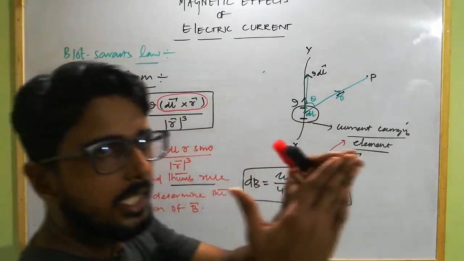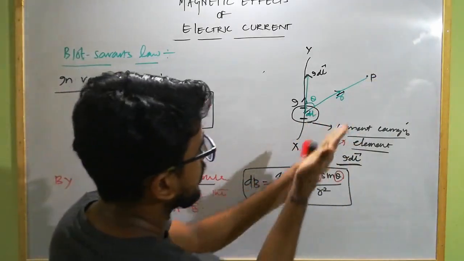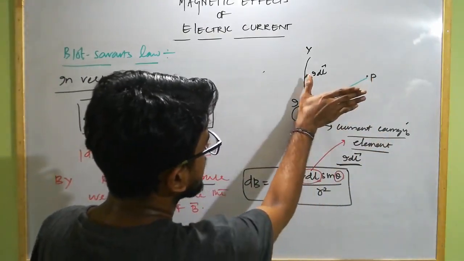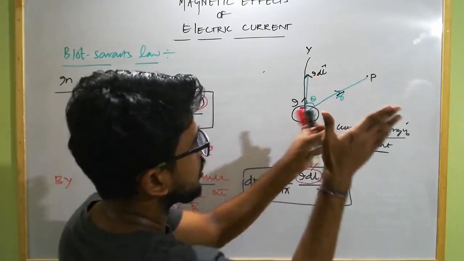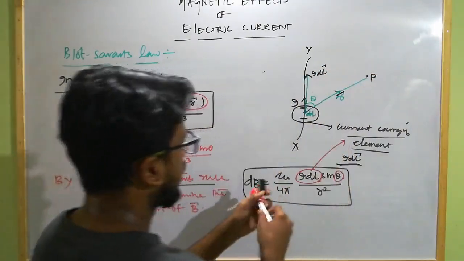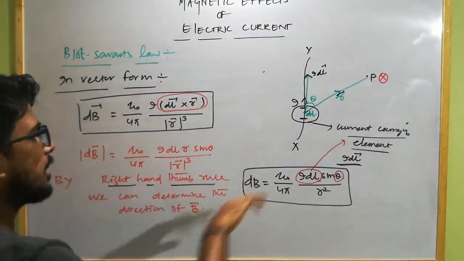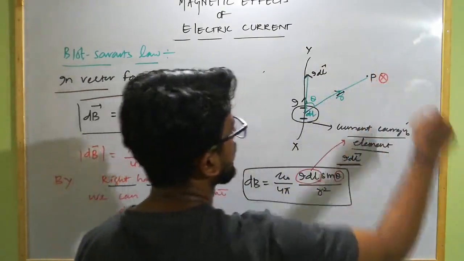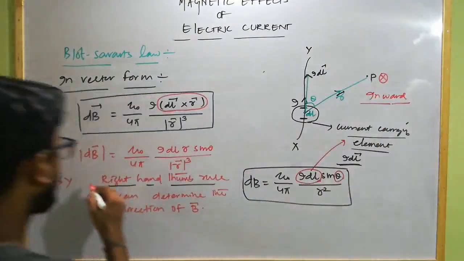So by applying the right hand palm rule, for this case this is the position vector of the point of observation, I am stretching the finger along this direction and the thumb will be along the direction of current carrying element, this is the direction of current carrying element, these fingers will be along the direction of position vector, then the direction of palm will show what the magnetic field strength at this point. So as this palm is inward, so here the magnetic field strength will be into the plane. Or similarly, by applying right hand thumb rule, if I am crawling the finger from dl cross r like this, the thumb will be inward, so at this point the magnetic field also inward. Okay, so this is the right hand thumb rule.